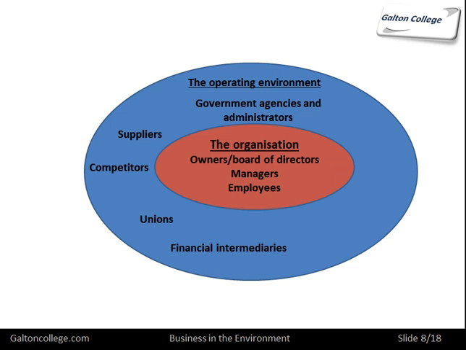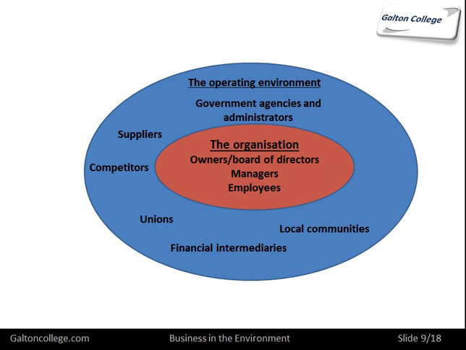There are also financial intermediaries who may be involved in the business or have an interest in the business. The banking system, for example, will be interested in the success of the business because it brings business to the banks. The business has a bank account and will have a payroll function which may be administered through the bank and so on. So the banks and the insurance companies, perhaps if the business insures a lot of products or insures the premises or whatever, these financial intermediaries also have an interest in the business.